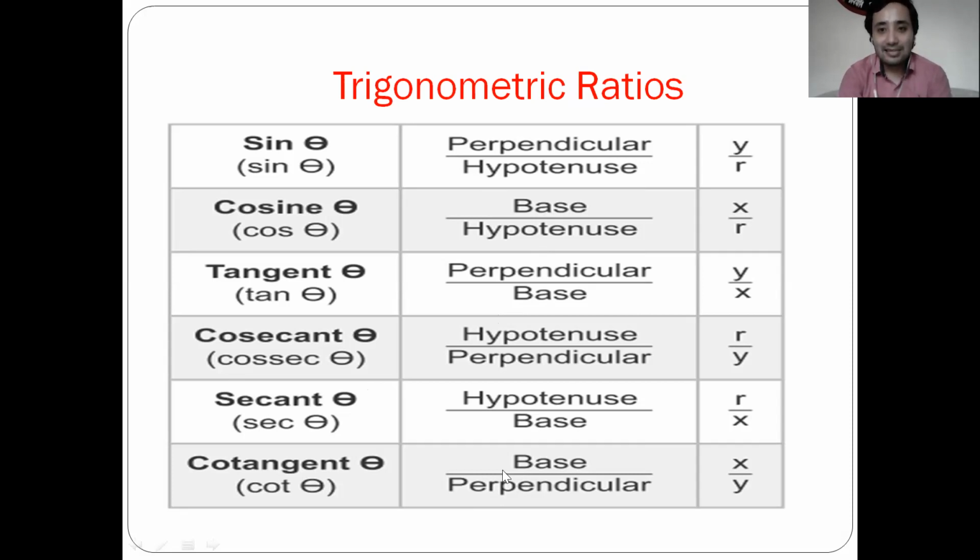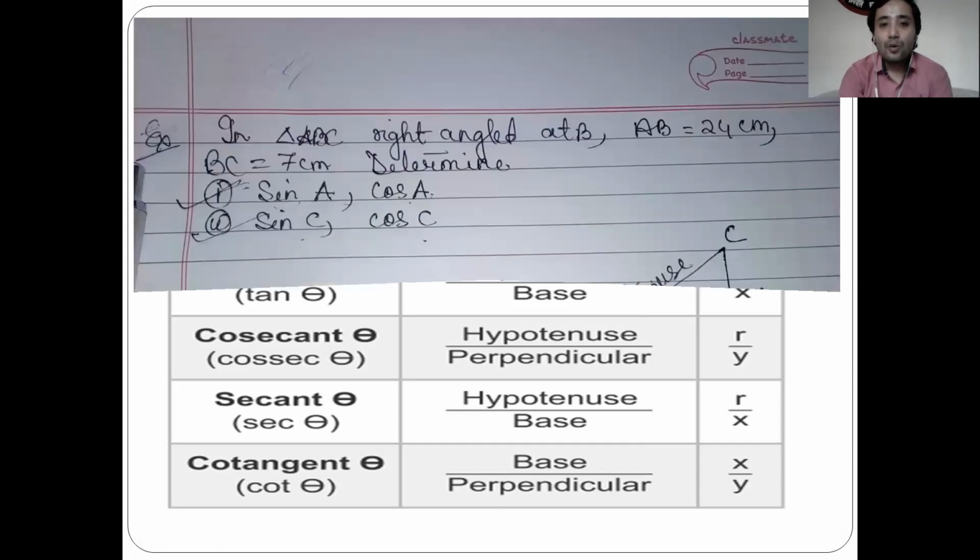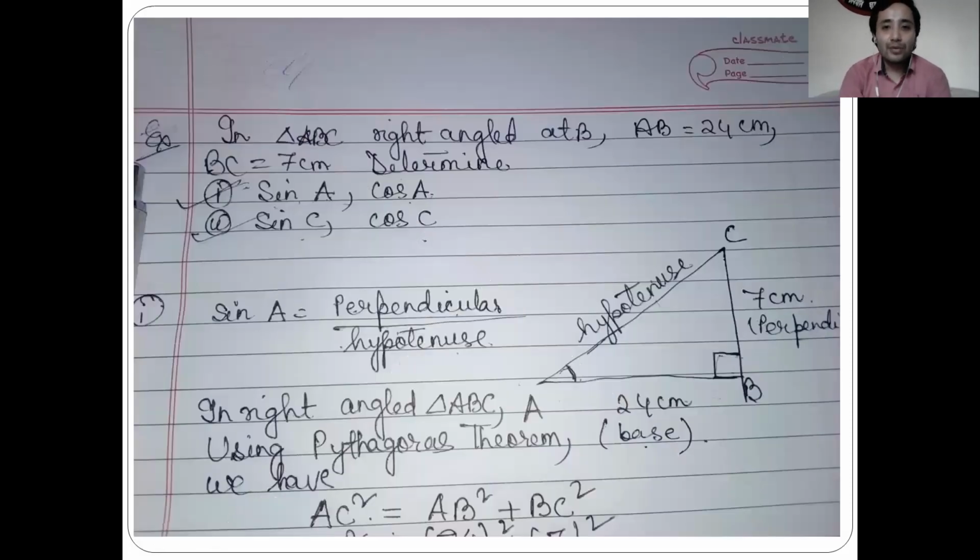So I think that it's clear. Please write down, because these ratios will be very, very important for you for solving the questions. Now, let me take this one NCERT question, which is there in the NCERT class 10 textbook. So what is the question? Let us read and let us try to understand.